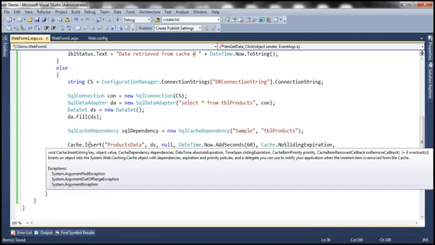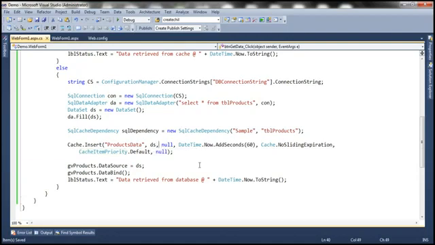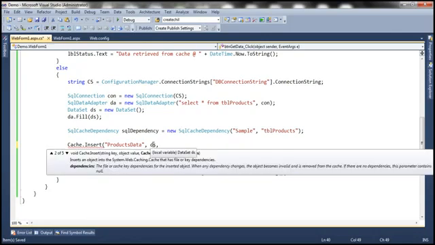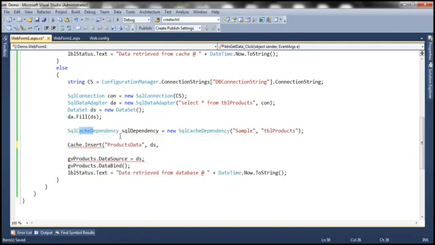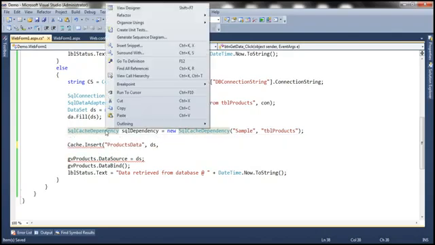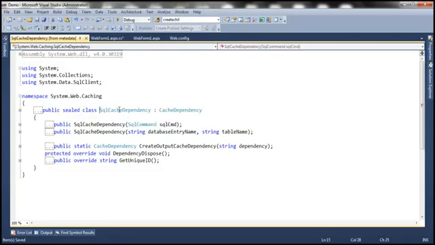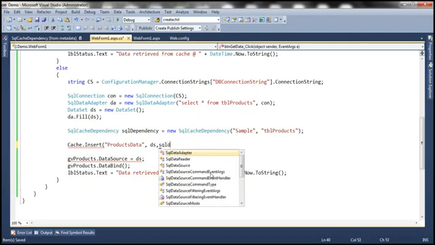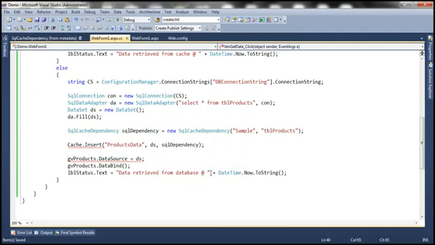Okay, so we have the SQL cache dependency object. Now I can use this overloaded version if I want, but I can use another simpler overloaded version which takes just 3 parameters. The cache key, and the data that I want to cache, and the cache dependency object. Look at this here. The object is cache dependency, but my object that I am passing into this method as a parameter is SQL cache dependency object. Is it possible to be done? Absolutely. That's because if you look at SQL cache dependency, that actually inherits from cache dependency class. So you can pass it as an inherited type. So I'm going to pass the SQL dependency object.